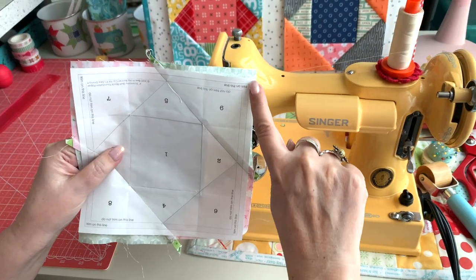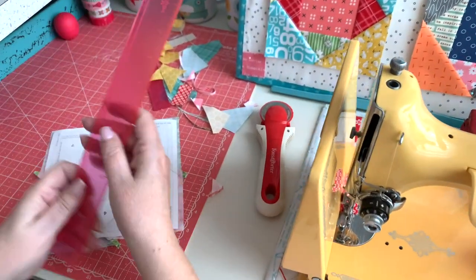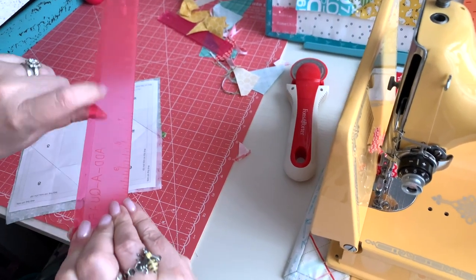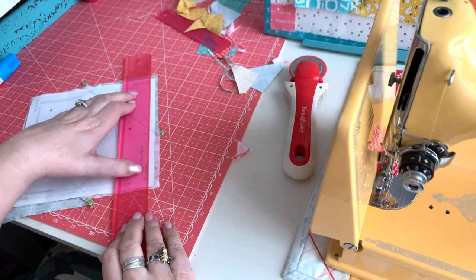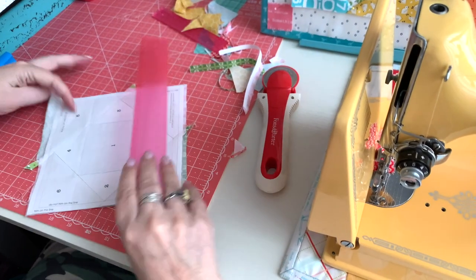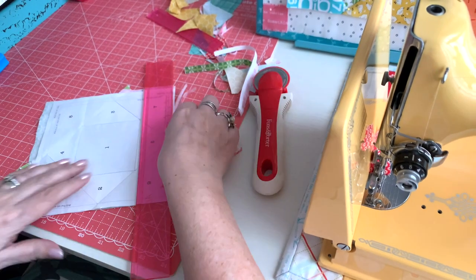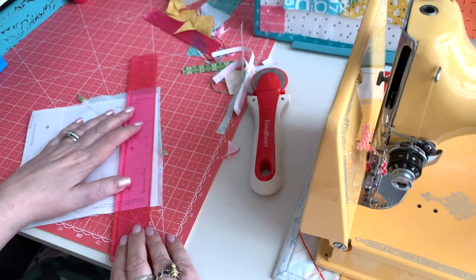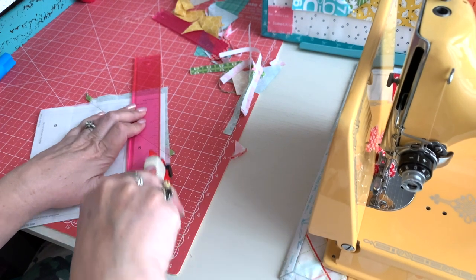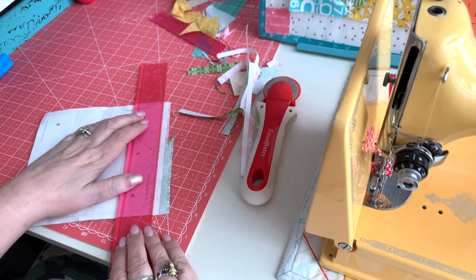What you want to do is trim off from the line on this very outside where it says trim on this line. So what I do with that is I can still just use the same ruler. There's no measuring involved. I will have the lip side up so that it lies flat. And all I need to do is just literally put it right on the line and trim across. I usually have a small mat here that you can rotate, but it's pretty simple to rotate these. I think I can handle just rotating this block and don't have to have a specialty mat for that, because I'm not worrying about anything but just trimming this line.